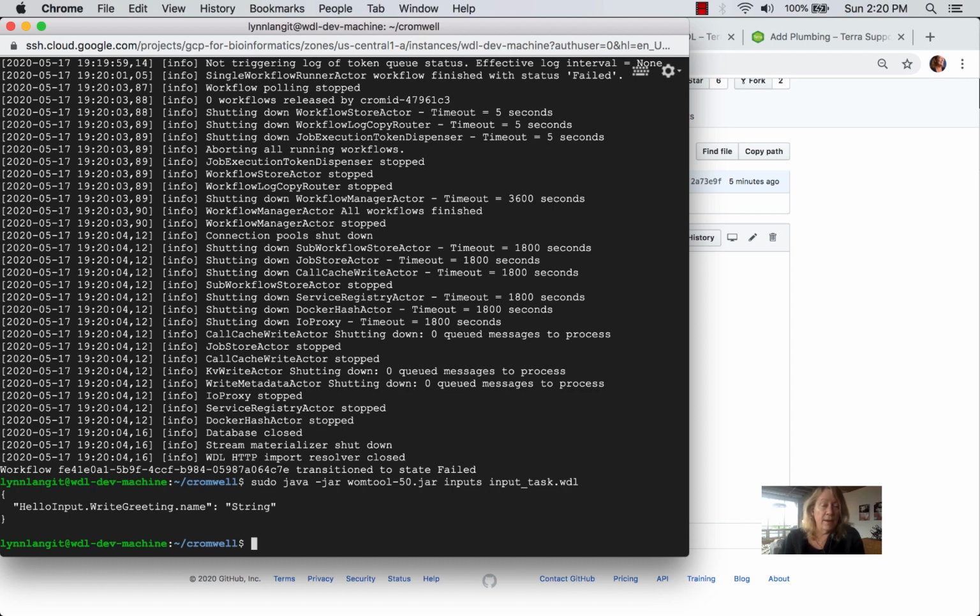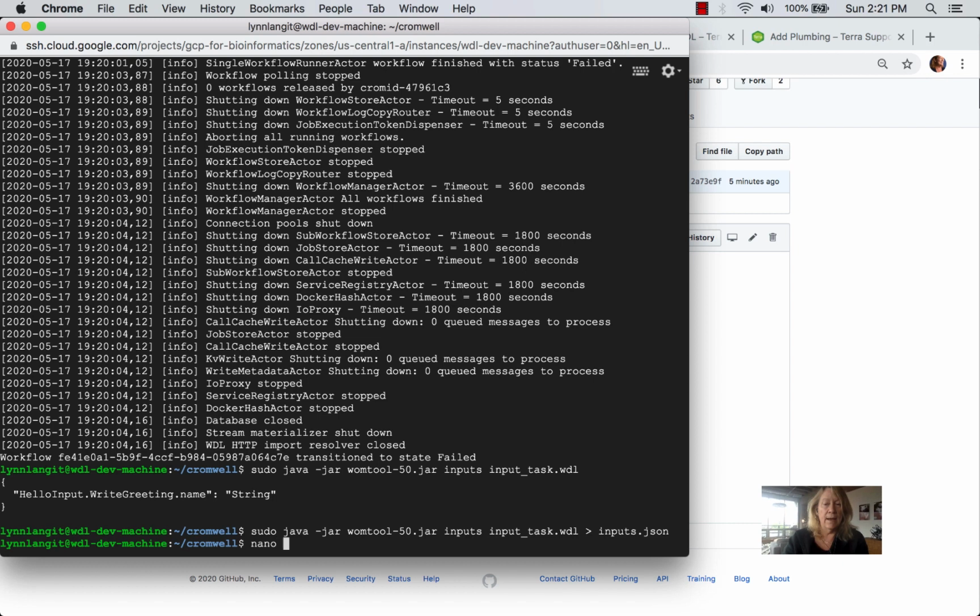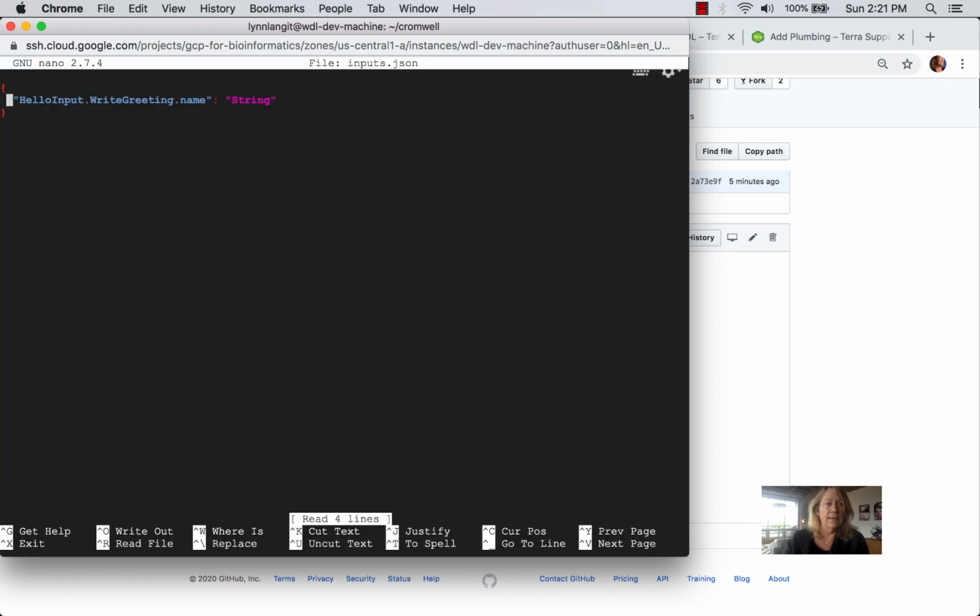You can name the file anything you want, but typically it's called inputs.json. That inputs.json will allow us to assign the value to the variable. Now, if we just use it by default, it prints to the console, but if we use this command, it'll print to a file. Now we can nano on that file, and we can set this to whatever value we want.